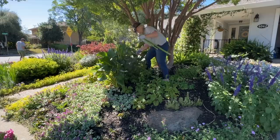So Jason and I got a bunch of stuff done. He got the lawn mowed and edged. I got a bunch of weeds pulled, that bougainvillea taken care of, and then a bunch of things deadheaded. I still have so much more to do, but it's not that big of a deal. I got the big stuff, you know, that you can see when you're driving by.